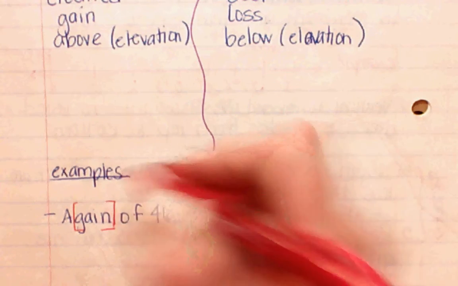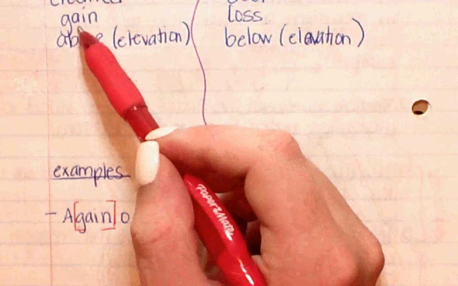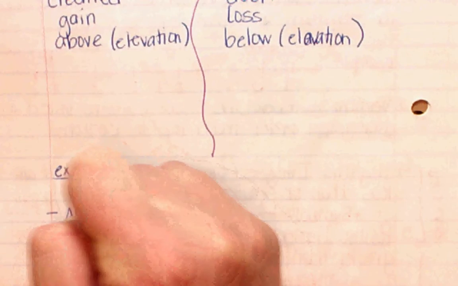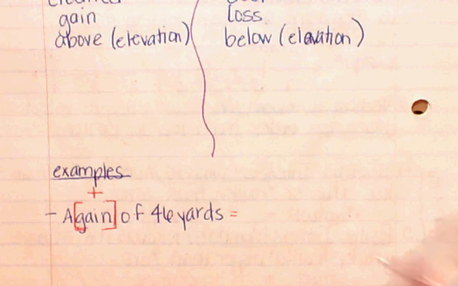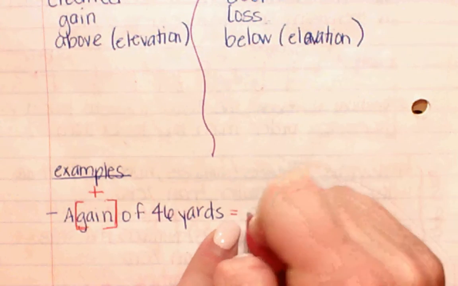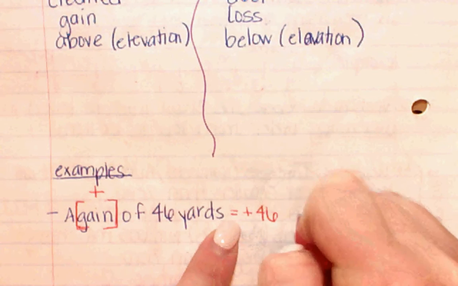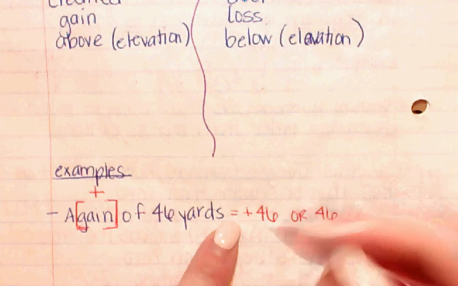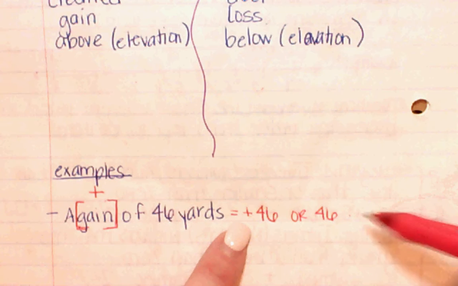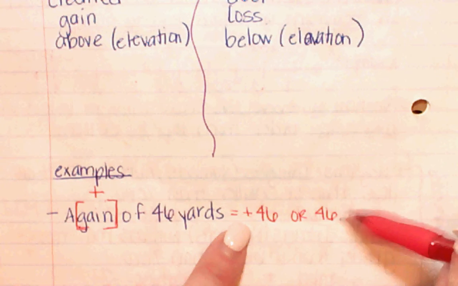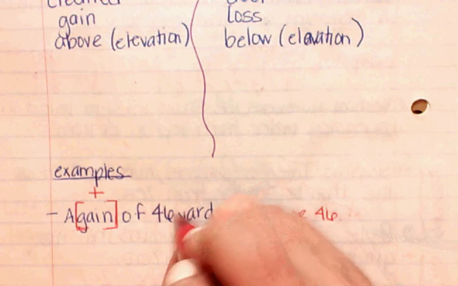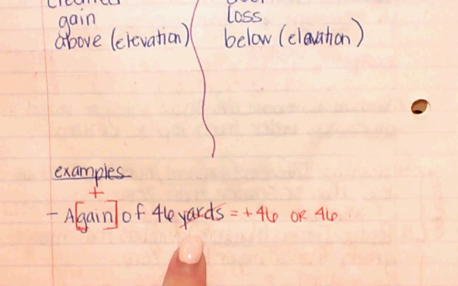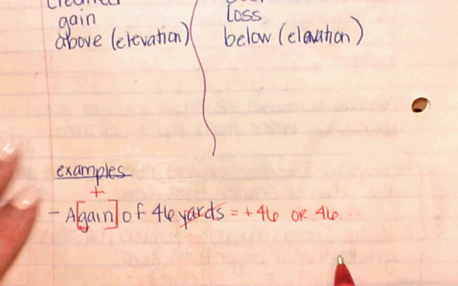Now gain, paying attention to my T-chart I made up here, gain is on the positive side, so I put a plus sign above the word. And yes, I would do that even on my homework just to get it written out for me. So my integer would be plus 46 or 46 by itself, because you don't necessarily need the positive sign for positive 46. Now, if I added the category, which would be yards, it would be wrong because they want the integer, not the entire thing. Adding this makes it not an integer anymore. They only want the number with the positive or negative sign.